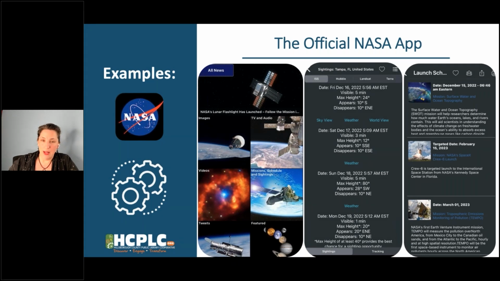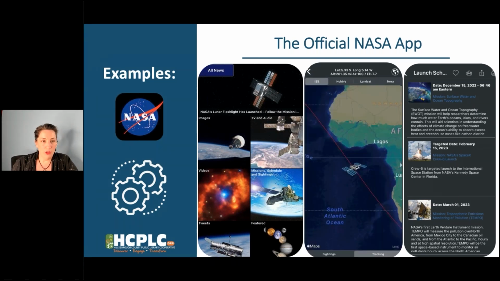It also has updates on some of their partnership programs with the European Space Agency, ESA, or JAXA, the Japanese Space Agency. So it has all of those active missions there, and it includes information on launches and where the ISS is.